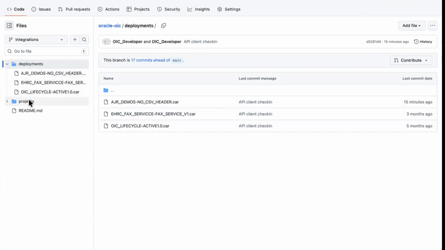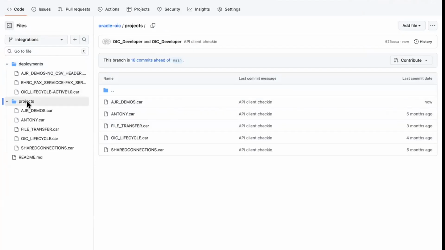Well, that sucks, but let's go to projects and I can see that I have the whole project, all its integrations, connections, events, robots, etc., has all been exported to here. And we can see that was done now. So that's why we have projects: for backups of your project.